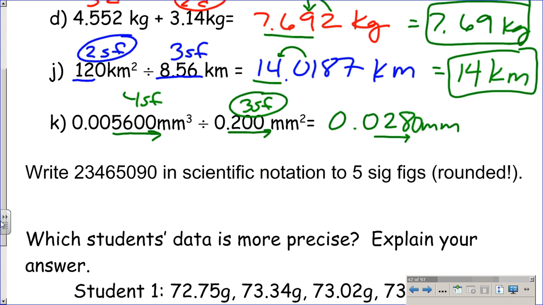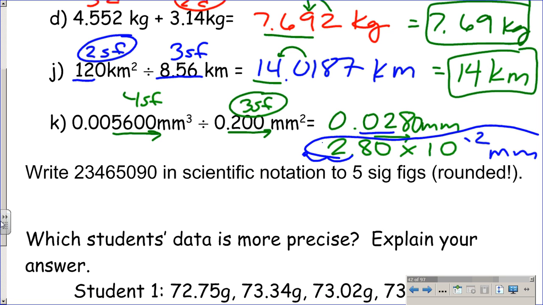I think scientific notation is a wonderful thing because you can see the sig figs up front. They're in that front number, okay? So write this in scientific notation. 2.8 what? 0, because you need all of 3, times 10 to the -2, right? Because you want to say, I need to move this decimal back 1, 2, to represent what it previously was, 0.02. So times 10 to the -2 millimeters. That's why I like scientific notation so much. That's why you'll see a lot of my answers in scientific notation, because the sig figs are literally whatever is in the front right here. That's a decimal right there.